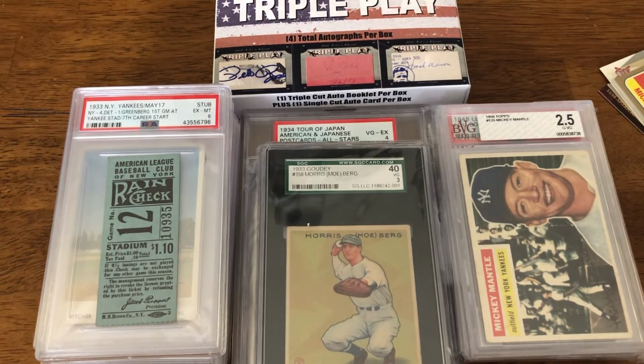So find your way of participating, whether it's making videos, watching and commenting, going to live streams, group chats, going to your LCS or local card show, or simply talking about the hobby with family and friends. The more active you are, the more you're going to get out of it. It's really that simple. The more you'll learn, whether about your PC or just other PCs or the hobby in general, the more great cards you'll be able to see, obviously, the faster you'll be able to build your own PC, both through trading, purchasing, and just general generosity from others in the community. And most importantly, the more great people you meet and the more friends you'll make. So I encourage you to be active and really take full advantage of the community of which you're a part.